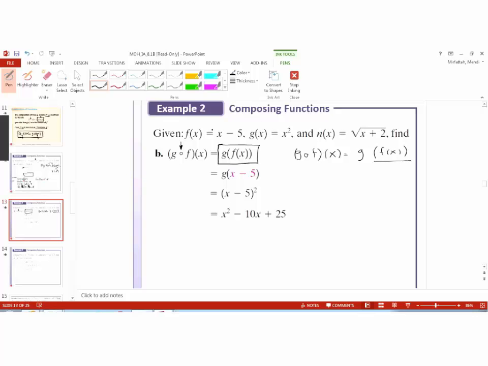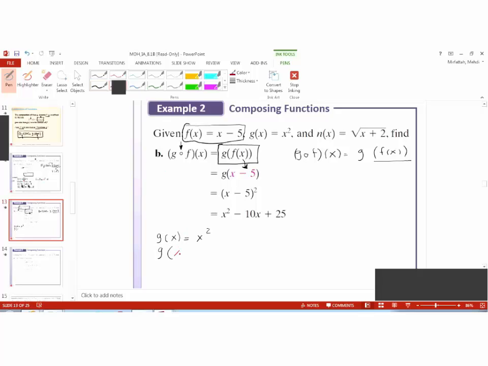Okay, so then again, f of x has to be given to me. I have to look for my f of x here. It's right there. So what you do is you substitute that here. So they're really asking you what g of this stuff here is. Again, in order to find g of anything, I have to start with g of x. The g of x is given to me as x squared. So again, g of anything else I can find. In this case, they want me to find what g of x minus 5 is. That's what they want me to find.